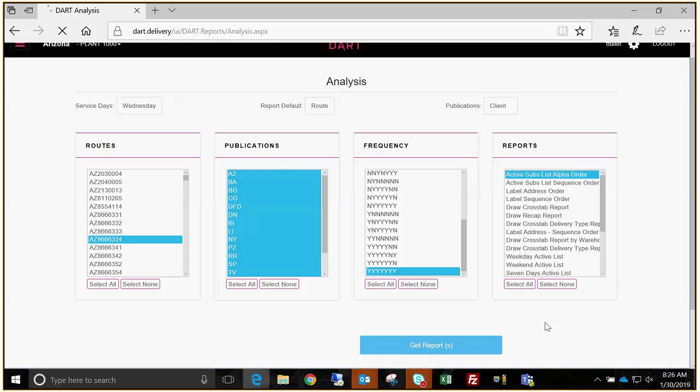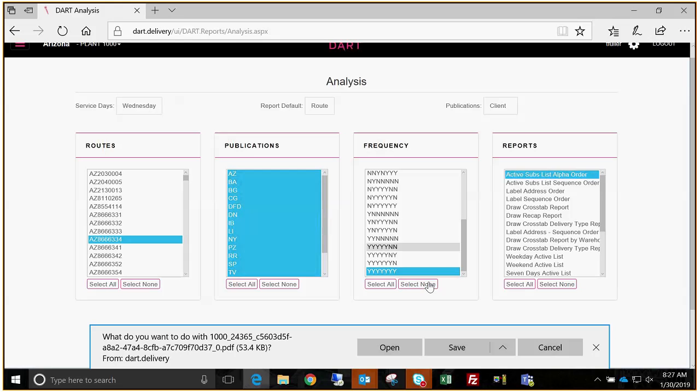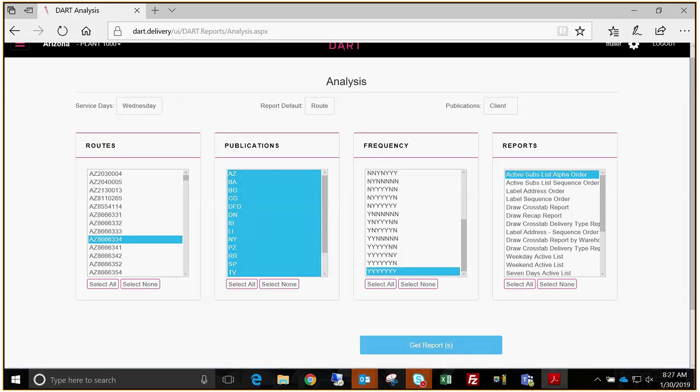We're selecting the service day of Wednesday, so selecting the frequency. I see what you mean now, but because we selected it up all here, day once, you filter down to like only the Tuesday, Wednesday, Thursday people, that it's almost a redundant feature. Again, I just want to make sure it's.